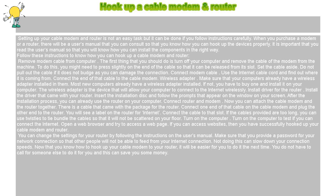If the cables provided are too long, you can use twisties to bundle the cables so that they will not be scattered on your floor. Turn on the computer. Turn on the computer to test if you can connect to the internet. Open a web browser and try to access a web page. If you can access websites, then you have successfully hooked up your cable modem and router.